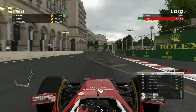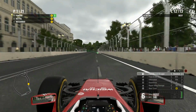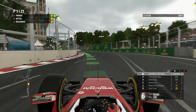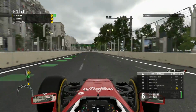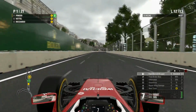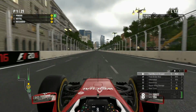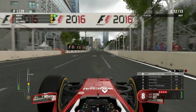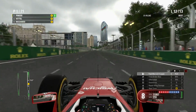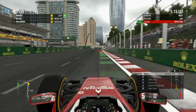Again, now we are coming into the final straight. There is a proximity arrow there, however, nowhere near as close. Well, not as close as last time. I don't know if it's nowhere near as close, but it's definitely not as close as it was on the previous lap. Is Sebastian Vettel though going to try and make another move down into turn 1? It doesn't look like he's quite so close. However, I think he might get DRS. I can't remember. I don't think DRS has actually been enabled because it's wet, so this will just be a slipstream move. He can't make the move.